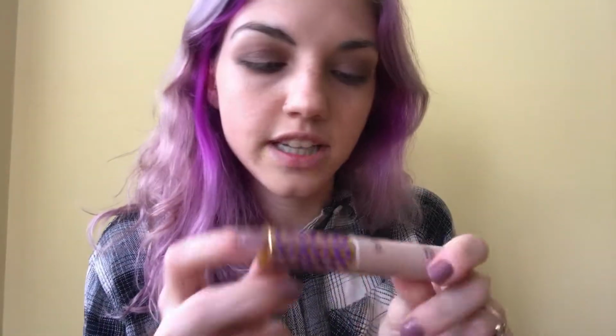I have a love-hate relationship. Sometimes I feel like it looks a little patchy, and then other times I'm like, okay. Now for concealer, I'm gonna use the trusty Tarte Shape Tape Concealer. I'm in the shade Light. I like to use a damp beauty blender to put on the concealer, so let's see. Okay, yeah, it's still damp.